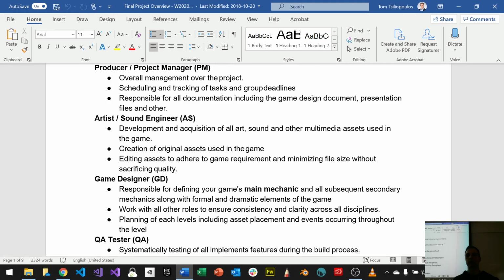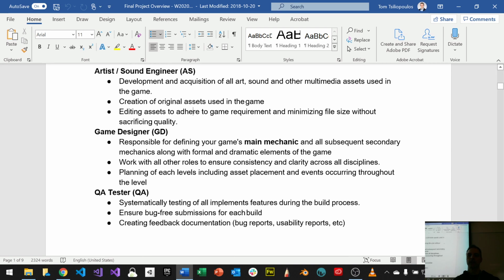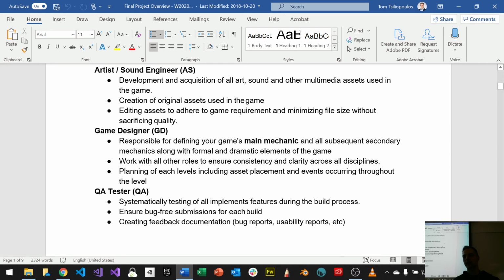There's a responsibility for you to get that done for yourself, right? And for your team. There's also game designer, and game designer is more of, you're going to design the rules of the game. What is your game? What inspired you to make this game? You might have the idea. You might be the visionary of your game, and that's what the game designer is going to be. Again, game designer is still a developer, but also is responsible for making the game, the idea of the game, right?